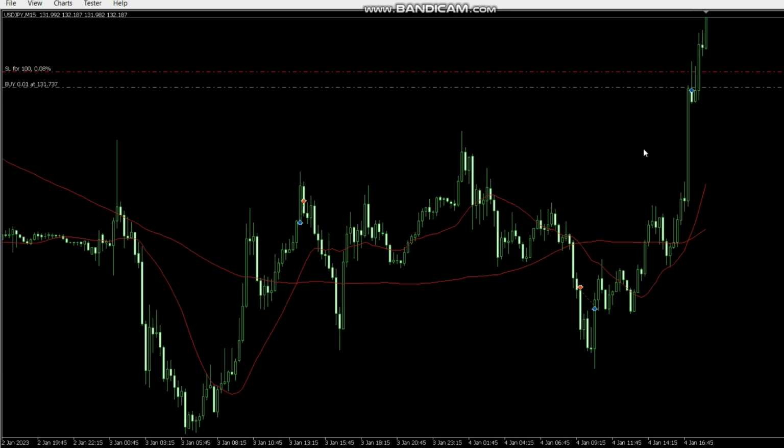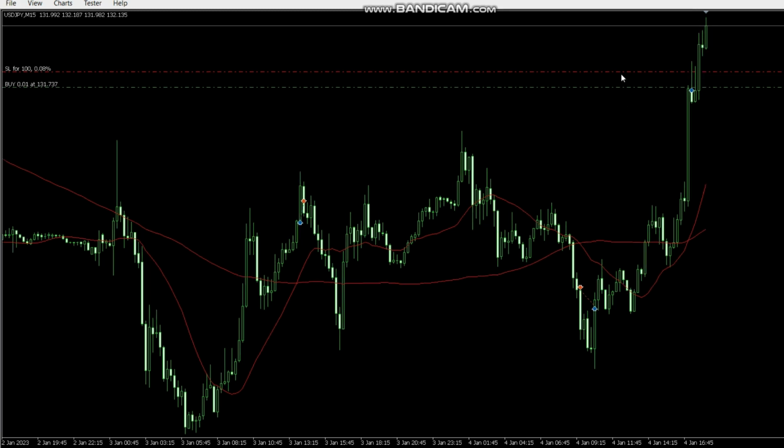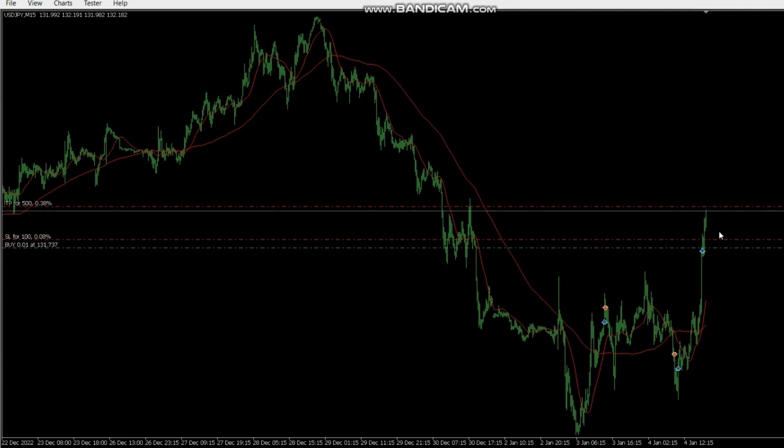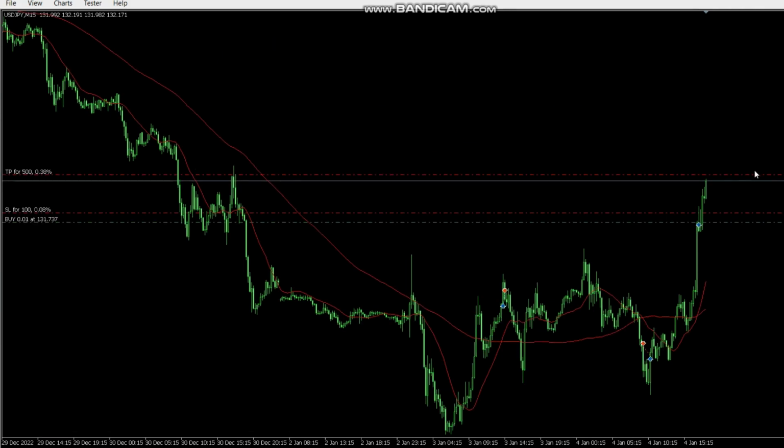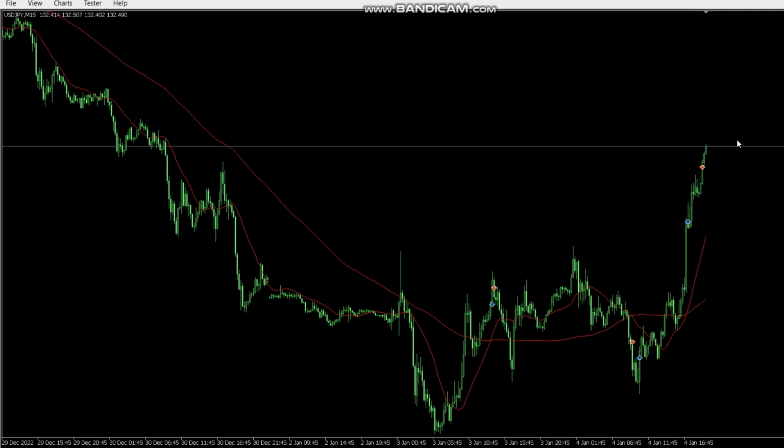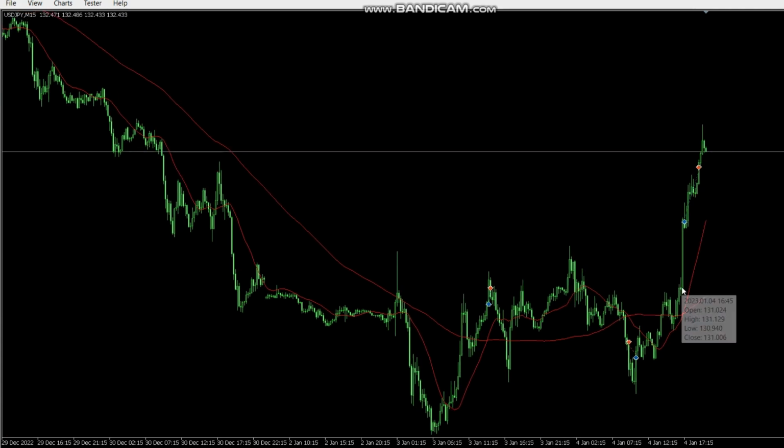And if we stay in this trade, it doesn't move anywhere, and right here is our initial take profit, and it reaches the initial take profit. Okay, so this is it.